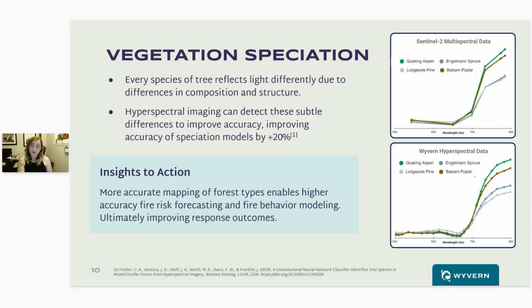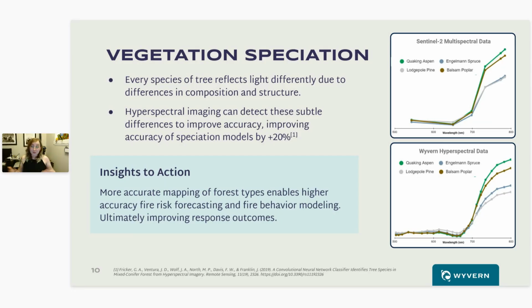I think if you look at the plot on the right-hand side, this is one area in the Bow Valley in Alberta, and we've selected a couple of different species of trees. Aspen and poplar, kind of similar. Spruce and pine, a little bit similar as well. And you can see with the Sentinel-2 image in that spectra, you're kind of struggling to differentiate between the different species. And when you collect more information around that spectrum, those species start to delineate themselves, and you can see on the Wyvern plot there, we're getting a lot more information, and that helps with speciation.